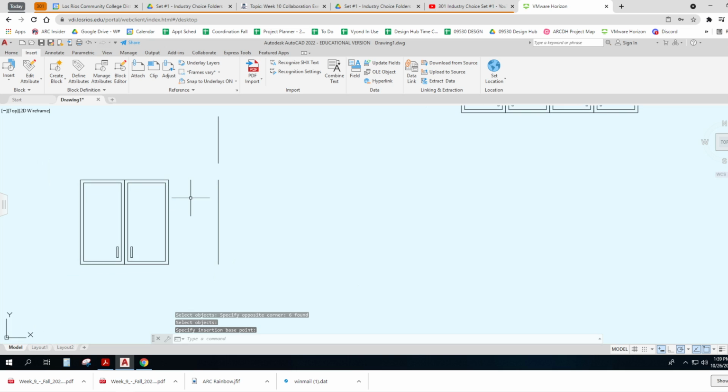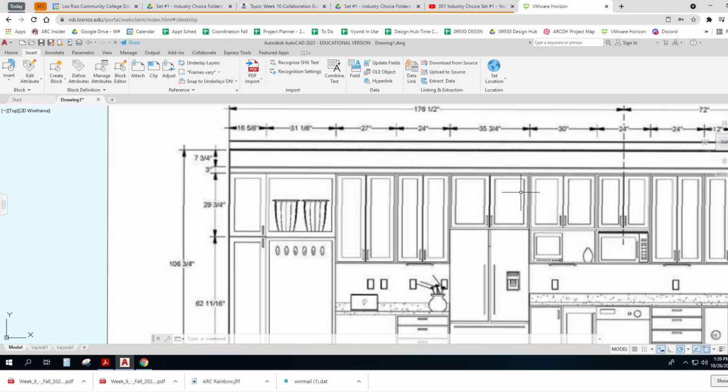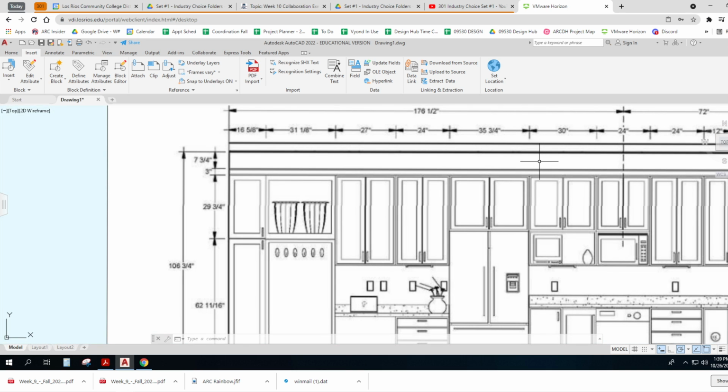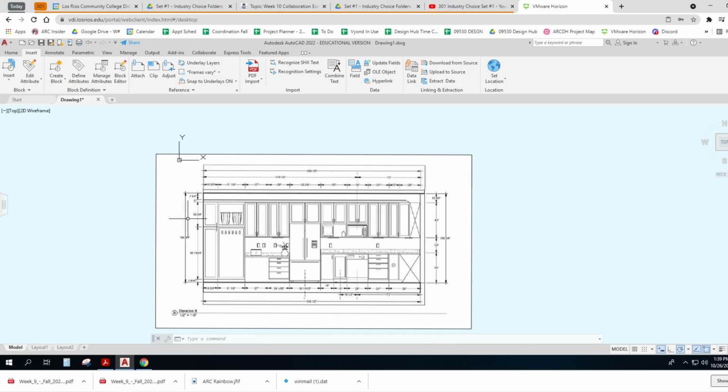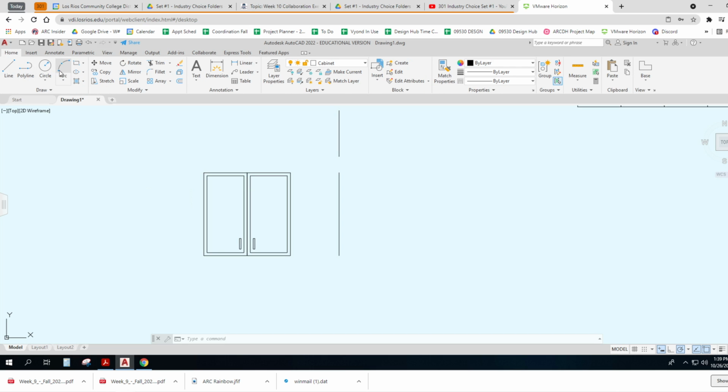Now let me explode that again. Now I want one that's, I think it's 36 wide. Oh, 35 3/4. That's weird. Oh, let me do this one that's 30 just for fun. And then you can do the others. So the ones that are 30 stick out an extra 6 inches on each side, right?